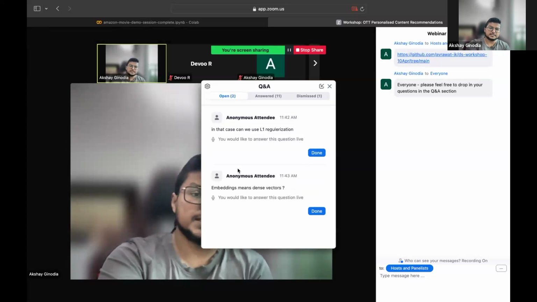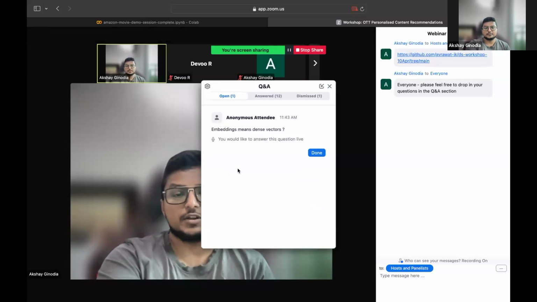Embeddings being dense vectors, yes. So you will have a fixed length that will be defined by you, and it will have information for each category. Embeddings are more commonly used in text data, where any machine learning model, or computers, are not able to process anything apart from numbers. So text has to be represented in numbers, which is one of the reasons why we do one-hot encoding and why we do embeddings.